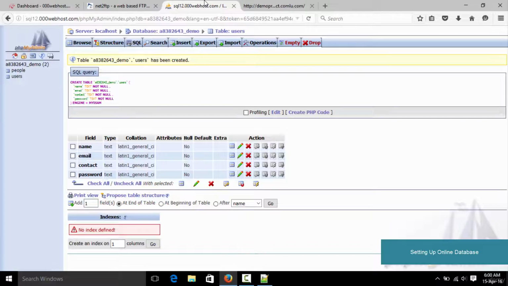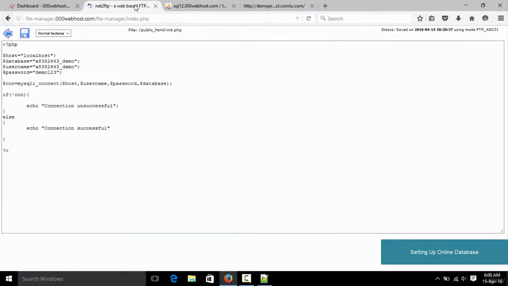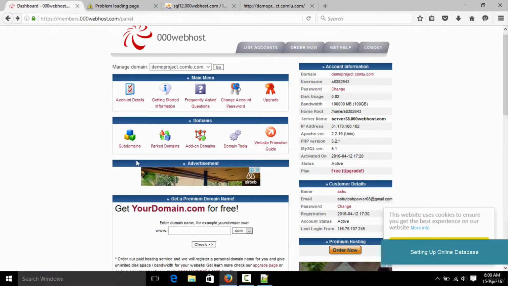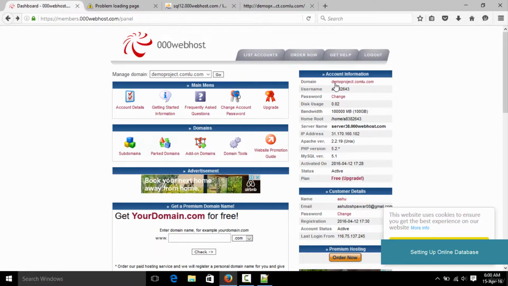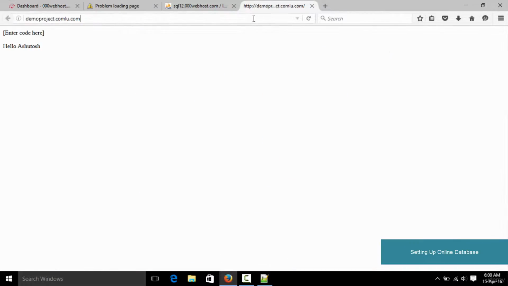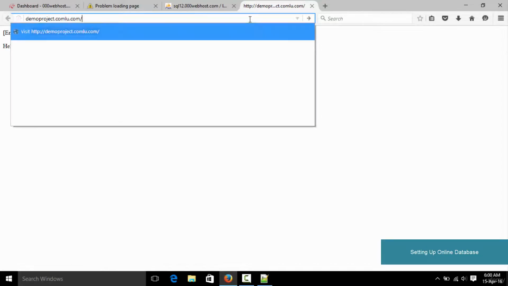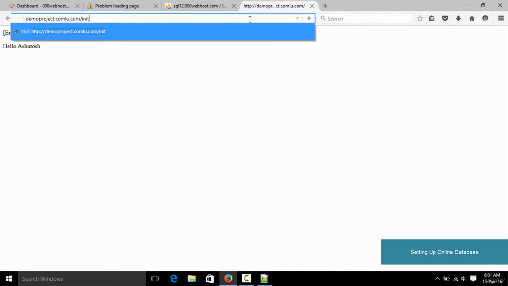In order to check if this performs correctly, we go back, and now we need the domain name. My domain name is this, yours might be a little bit different. The only thing you need to do is copy your domain name, paste it over here, give a slash and type in init.php and hit enter.